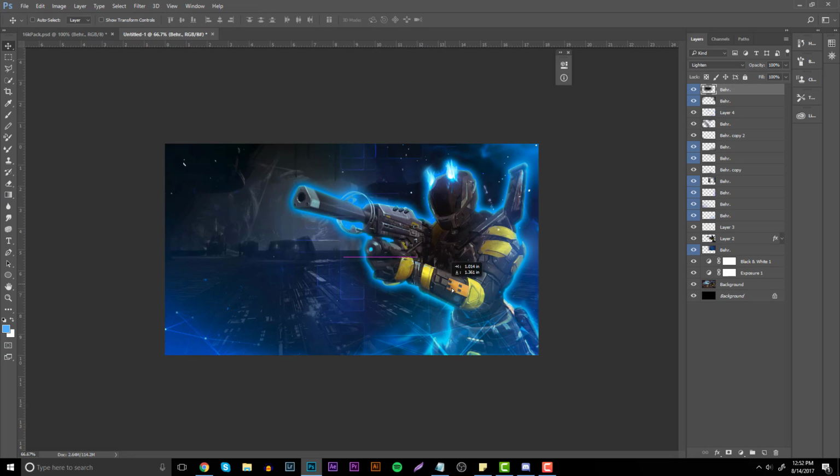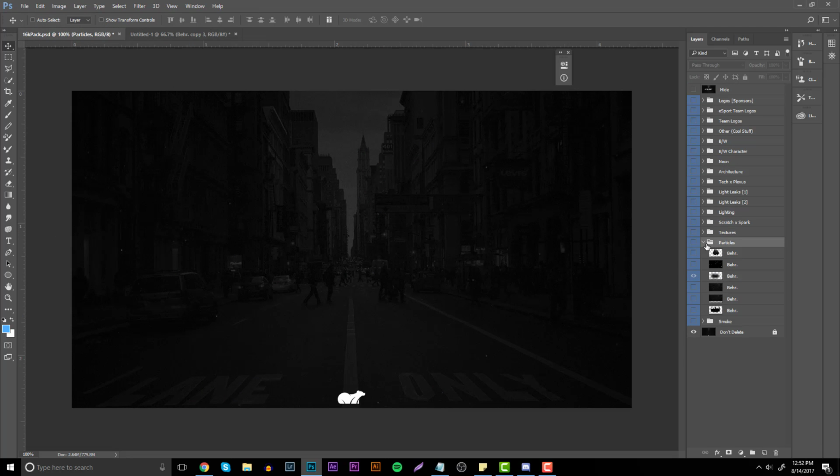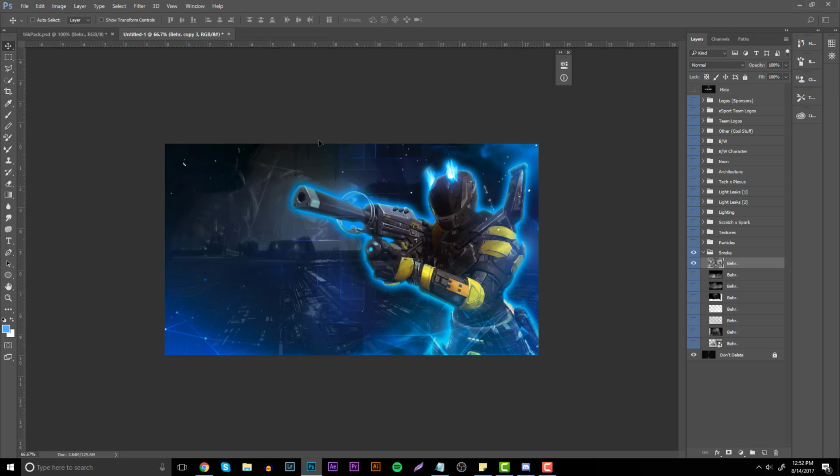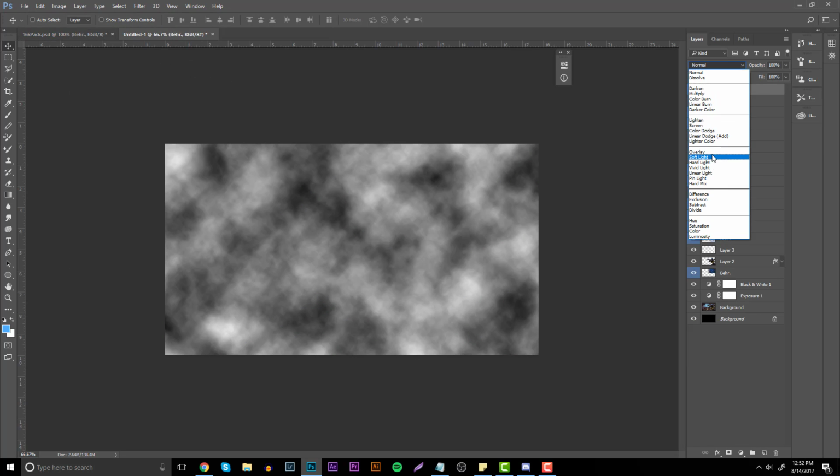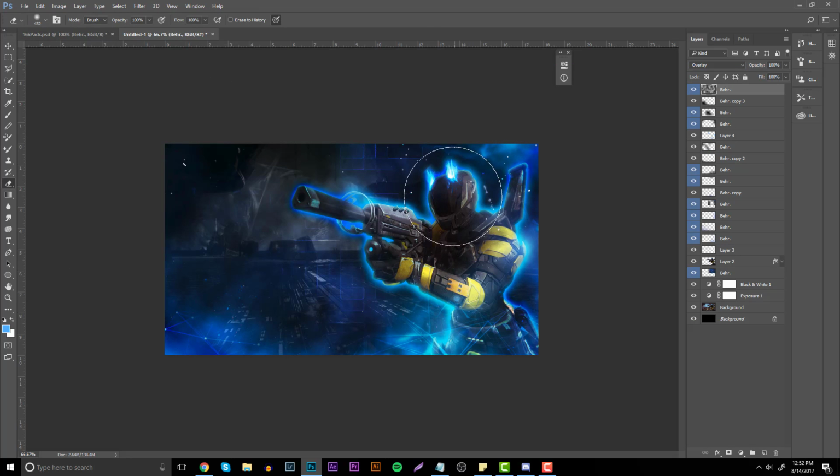And you can add stocks, you can take away stocks. You don't have to basically stick to a certain rule book, but it's definitely something you want to go through. Going into the smoke tab of my pack, dark clouds like this really help. Put them on an overlay, and then just erase the character and erase around just like that.